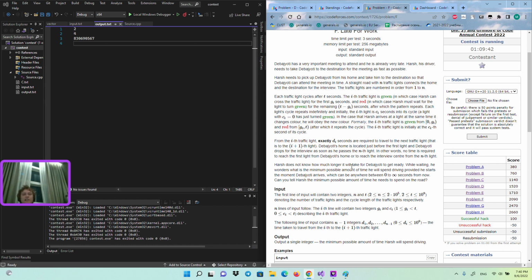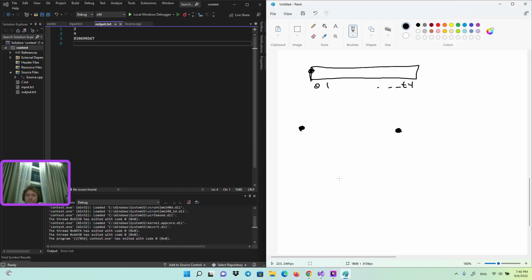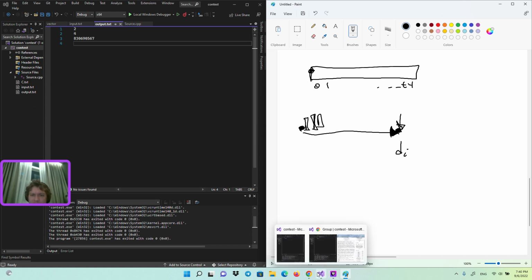First of all, let's assume that traveling from the light to the next light is just something extra, redundant. Let's just reduce this number by, I mean, d something, and let's assume that actually all the traffic lights are in the same point. Okay, and in the end we will have to add this number to the answer, of course.